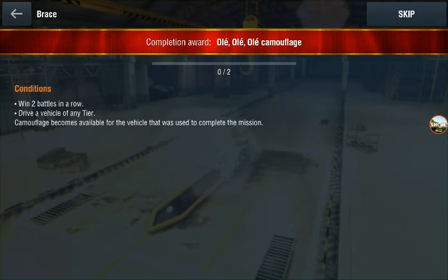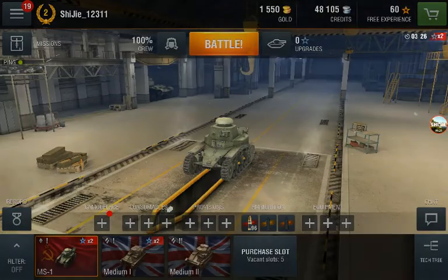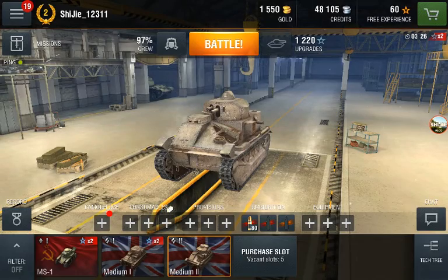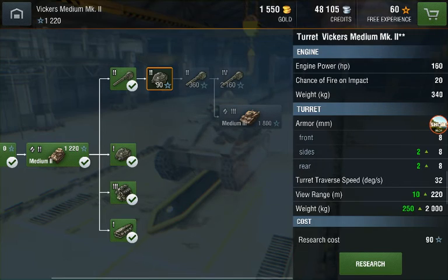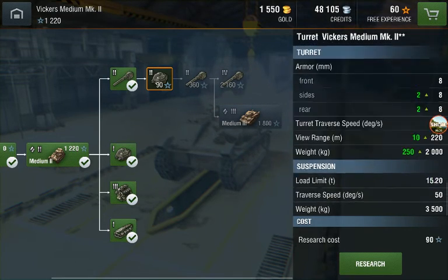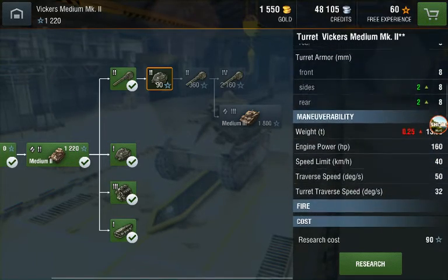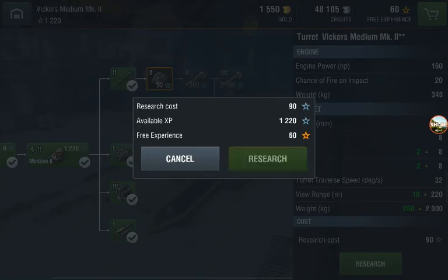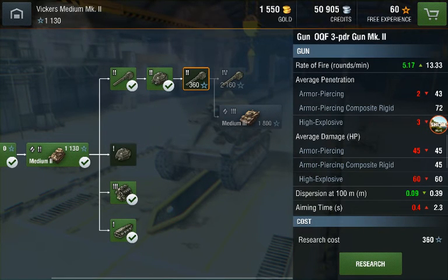Okay, so I need to win 2 battles in a row. That sounds easy enough. Okay, we got some experience for this Vickers Medium Mk2 tank, so we'll upgrade our... This looks like it is the what? I'm sure this is the turret. So we'll upgrade that. Rate of fire will increase if we upgrade that.